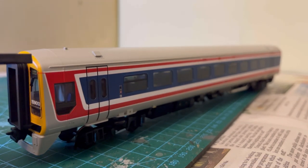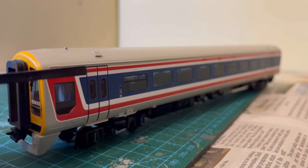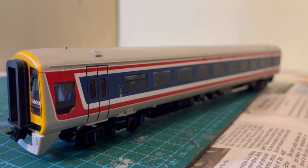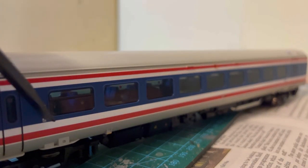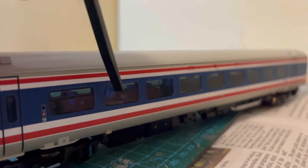So, no mistakes between the yellow and the grey. And same here where the grey meets the white. The white meets the red then meets the white again. And then it goes to the blue. No mistakes. It's so crisp. Absolutely fantastic. That's my phone just going off if you just heard a noise. Very nice indeed. We've got some detail here, which I presume are the buttons for opening the doors. Very nicely picked out. And you've got very nicely tinted windows, which still allow you to see the interior in there, which is very, very nice.